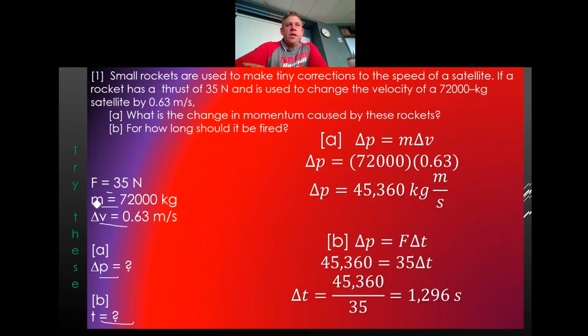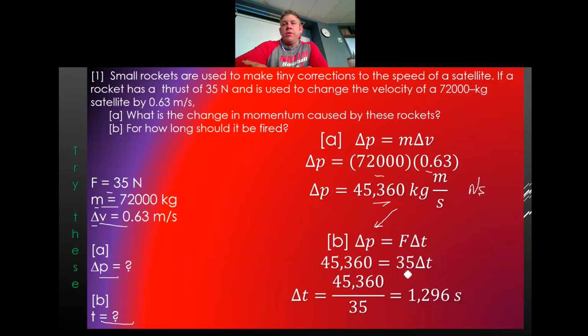So to find delta P, if we know mass and we know a velocity change, that's what we're going to use to find our part A, that change in momentum or that impulse, okay? So we're going to take the mass of 72,000 times the 0.63, which is the velocity change for us, and we find this is 45,360 kilogram meters per second, all right? Once we know that, that is going to translate right into this other impulse, okay? Now what I want you to remember is this is also newton seconds. Because that's also newton seconds, that's where this 45,360 can go in there, all right?